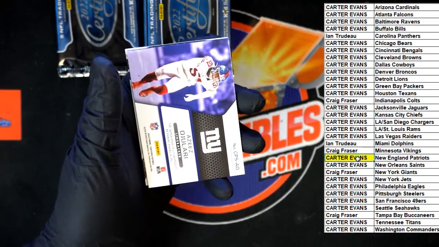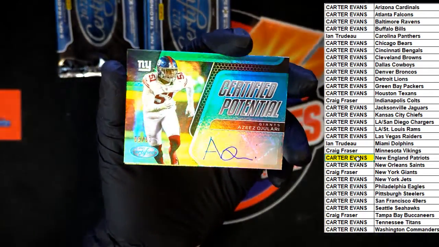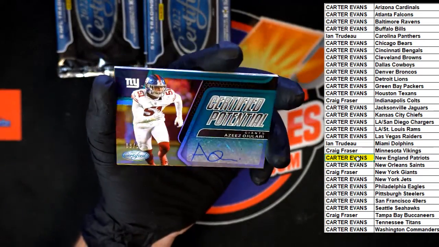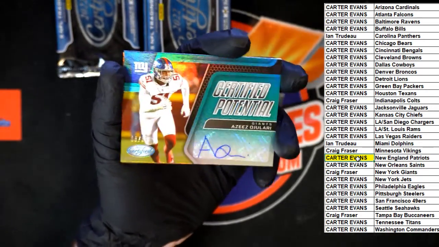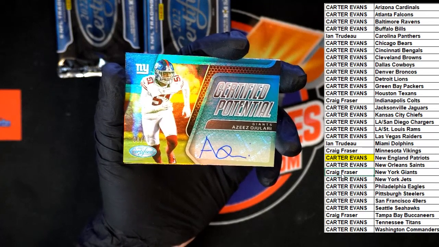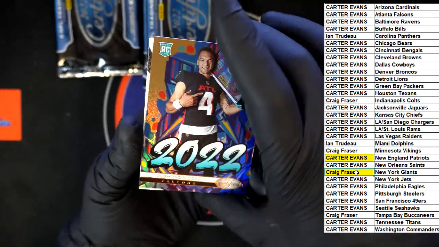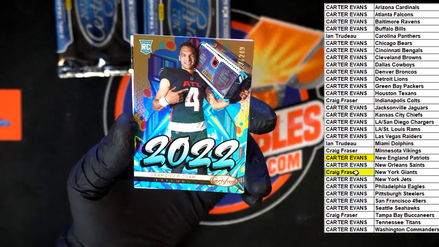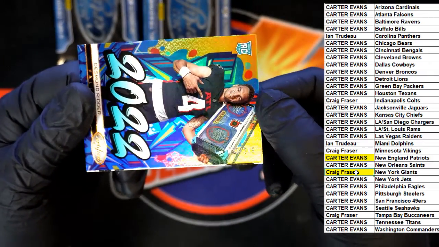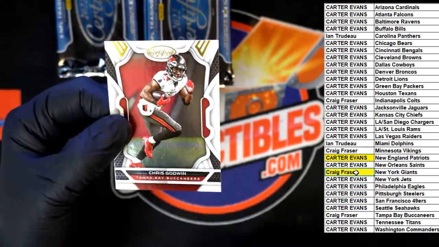Montgomery for the Bears. Aziz for the Giants. Certified Potential. 8 of 50, I believe that says. 8 of 50. Yeah, 8 of 50. I can see it better without my glasses. And that was going to the Giants, Craig F. Behind that, Desmond Ridder for the Falcons. That one is numbered. 27 of 249. Behind that, Aaron Rodgers. And behind that, Chris Godwin.